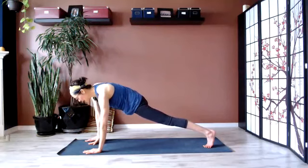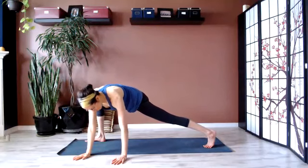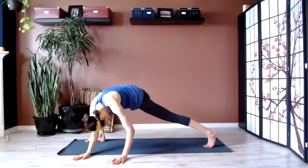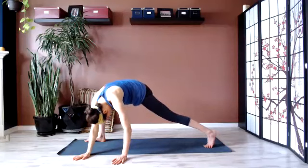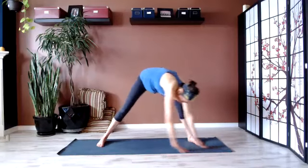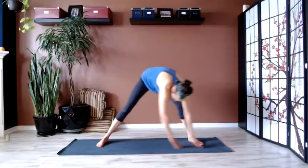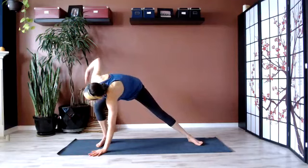Then pause and continue your journey. Those hands walk to the left side of the mat to runner's gait. Look under the legs. Toes turn toward the long edge of your mat as you sweep side to side. Hand sweep to the right, plant the left one as you rotate.